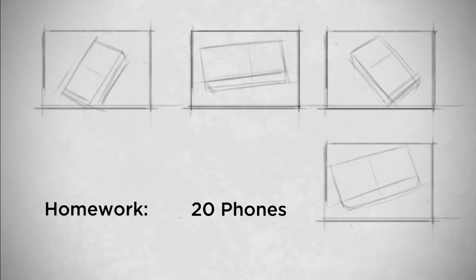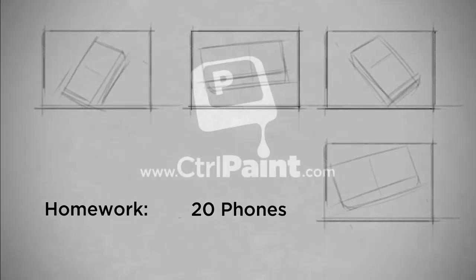And for those of you out there that are watching this video, kicking your feet back and saying, oh, I got this, I did this years ago. Do it again. This is one of those things that I'll do every couple months, and every time I do worse than I think I'm going to do. Measuring these angles on an observed object, very simple, is a lot harder than you think. It's a great thing to practice. So give it a go. 20 phones.